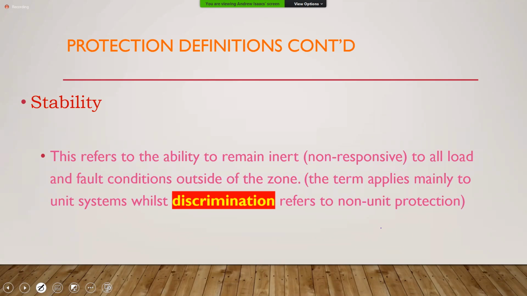Yes? And that now speaks to your time graded, right? And this is where the difference that I mentioned earlier comes in, yes? We're talking about selectivity, yes? And you know its similarity to discrimination, but one deals with your time graded system, one deals with your unit system. Okay? Are we clear?